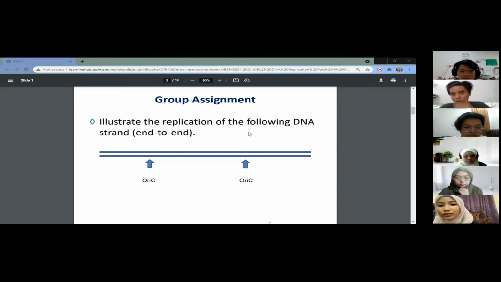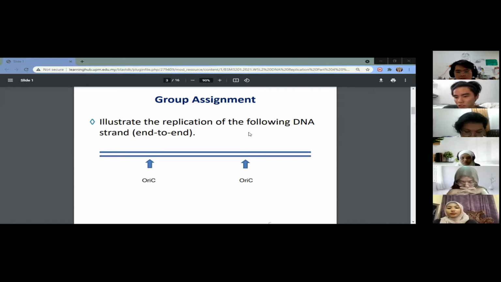Once the RNA primer has been synthesized on the template DNA, primase exits, and DNA polymerase extends the new strand with nucleotides complementary to the template DNA. And eventually, the RNA nucleotides in the primer are removed and replaced with DNA nucleotides.